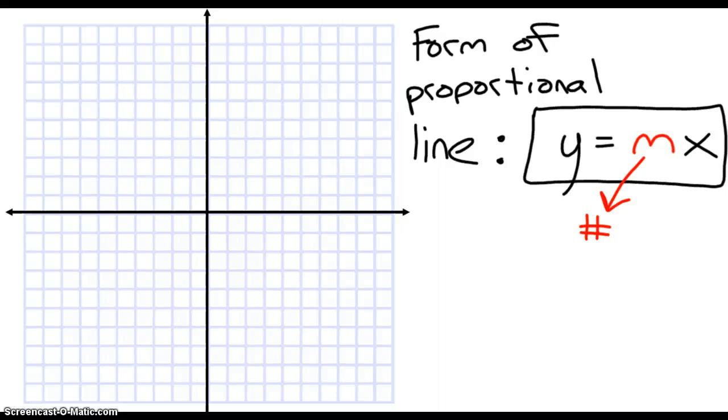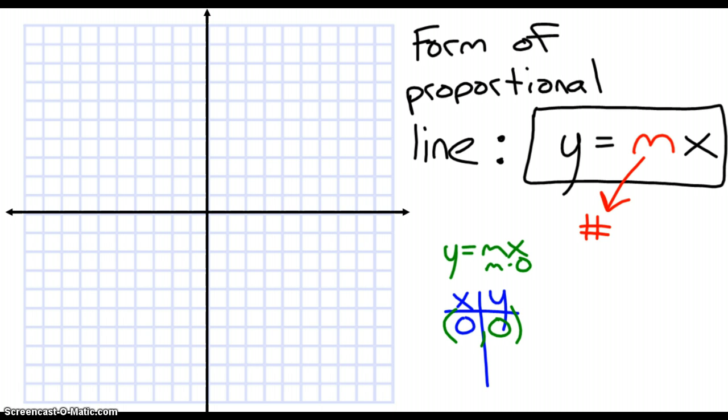So if we take an equation like y equals 2x, it's going to be a straight line. Okay? No matter what we put in for m, it will be straight, linear. And the other thing we should notice is, if I use this equation, y equals m times x, it doesn't matter what m is, if I put in 0 for x, I get m times 0, which is still 0. So we can see here that it is going to go through this point 0, 0.